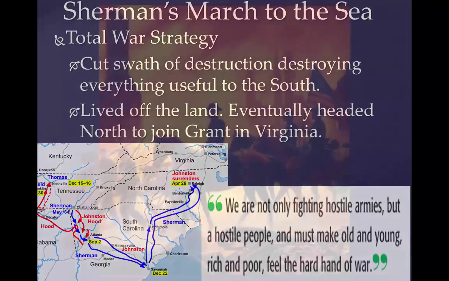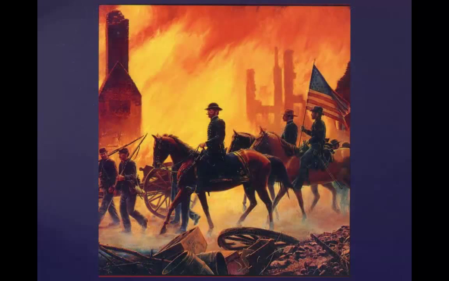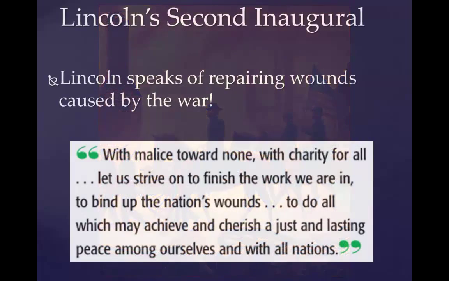They're hostile to the Union troops, and that's one of the reasons for the brutal tactics that Sherman employs going through the South. Here is just an artist rendering of Sherman on his horse, going through one of these towns, laying fire to them as they go, burning things up, and cutting that swath of destruction in his path to Savannah, to ultimately head north to join the rest of the Union.